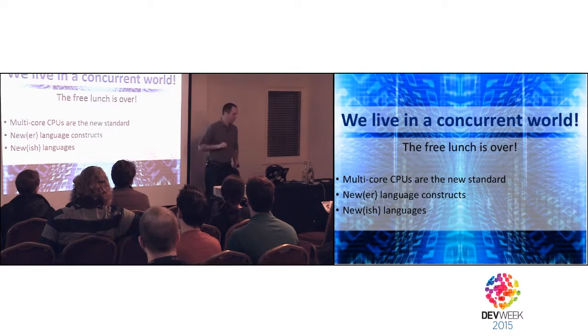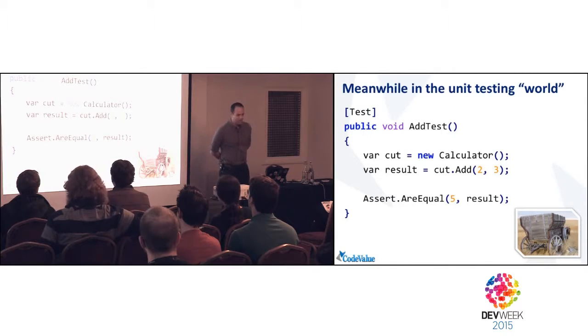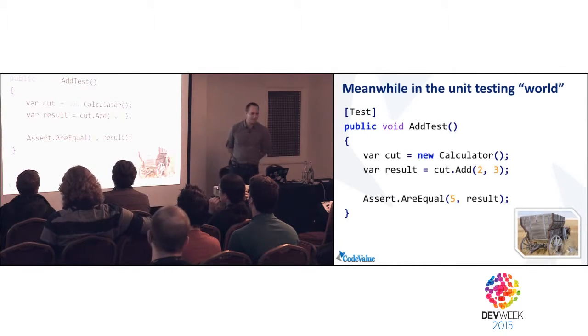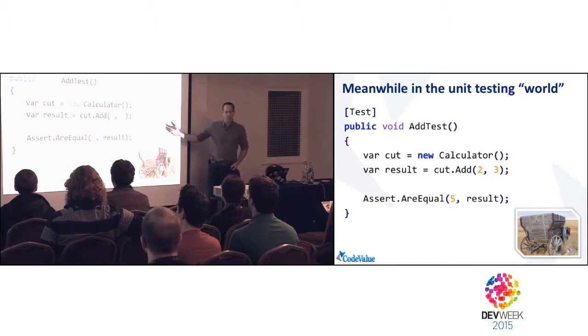So we need those things. We need to write this kind of code. The problem is unit testing haven't advanced that fast. This is my Hello World example. You might have seen it before, calculator. And you'll see something similar in every single tutorial about unit testing.